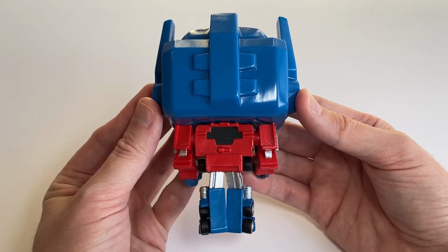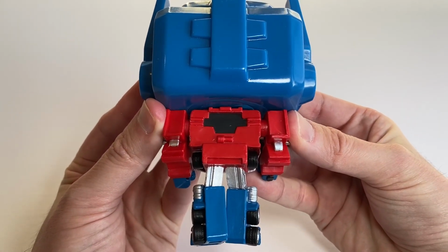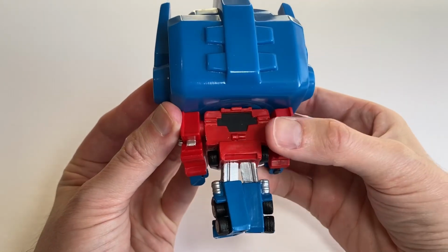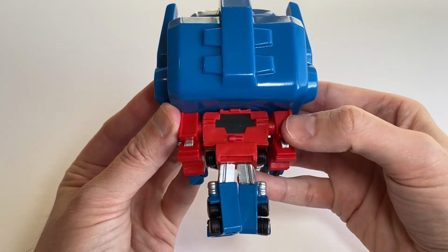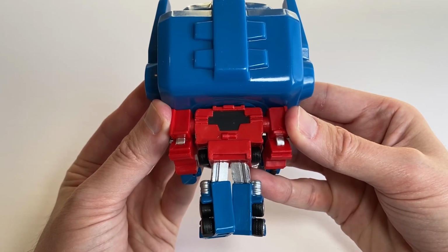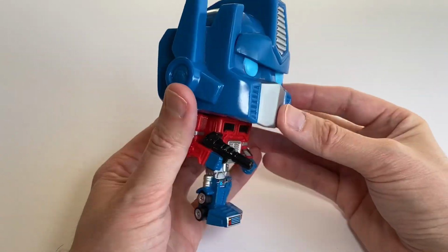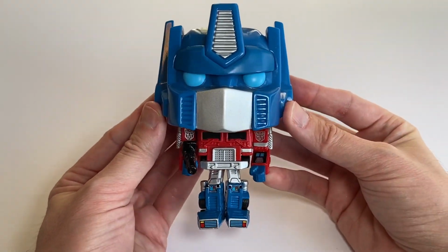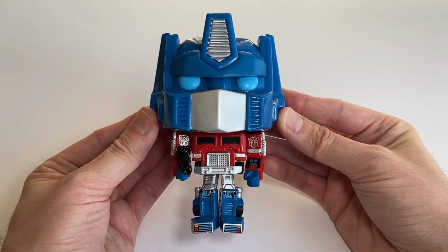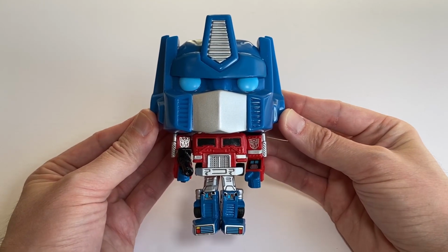Now, having said that, I was a little surprised to see that they've actually included silver paint details on the back of his elbows, and that they actually painted this back section right here black. On the original G1 figure, this would have been an open space where just about everyone stored the figure's robot fists in truck mode. For anyone waiting to see me get into the articulation of the figure or the transformation, you're out of luck this time. Even though these are based on Transformers characters, the figures obviously don't transform, and unfortunately they don't include any articulation.